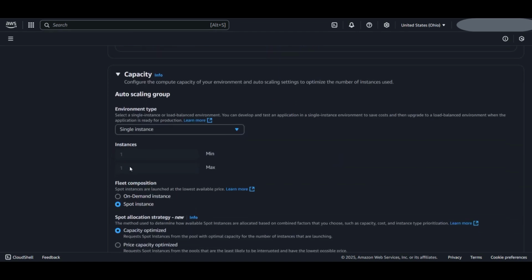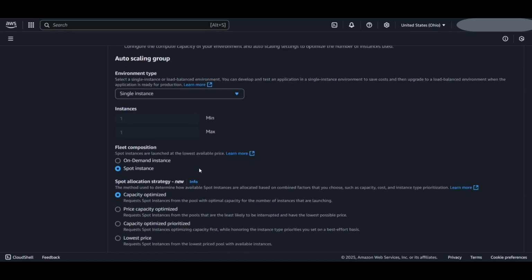For the auto scaling group, you can choose a single instance or a load balanced setup. With a single instance, you just deal with one, but mostly for production you would prefer load balanced instances, where you have to specify the minimum number of instances. For example, you can say a minimum of 2 and a maximum of maybe 3, and you would have a load balancer to balance the traffic between your instances.